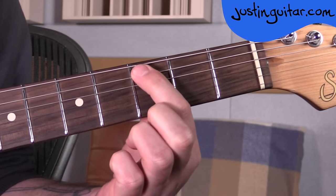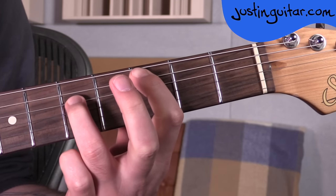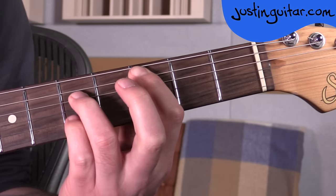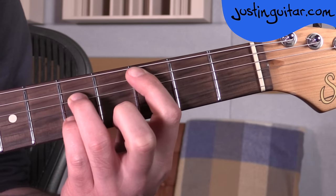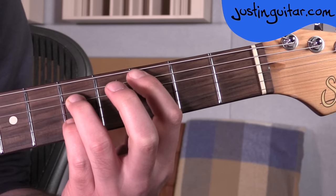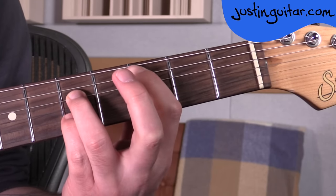So it's first finger in the third fret of the fifth string, then third finger, fifth fret of the fourth string, little finger in the 5th fret of the 2nd string. Very, very common kind of shape this for John. We're just playing 5th string, 4th string, 2nd string, back to 4th string, okay?